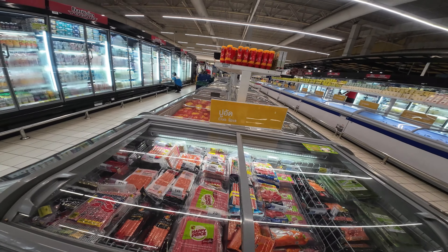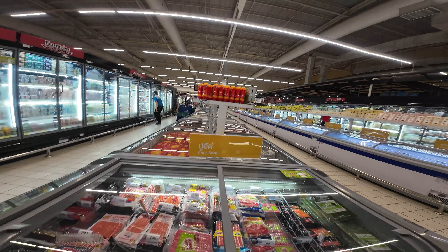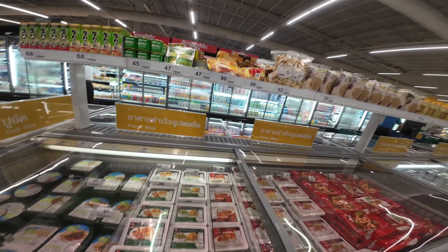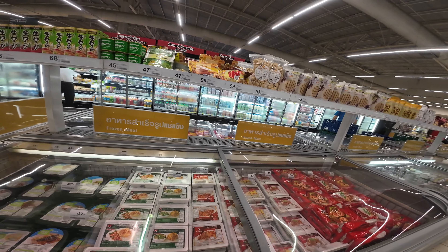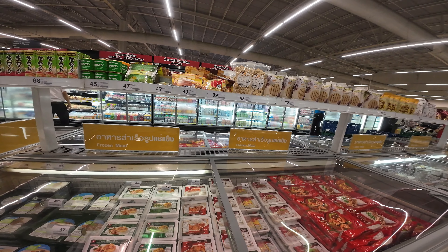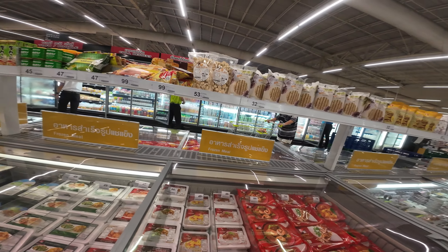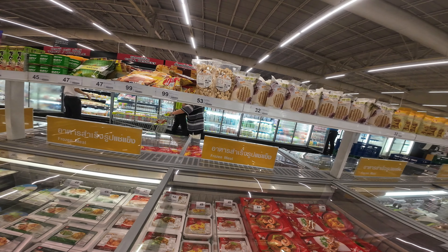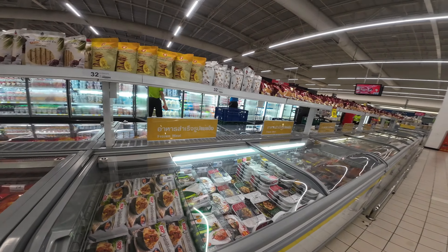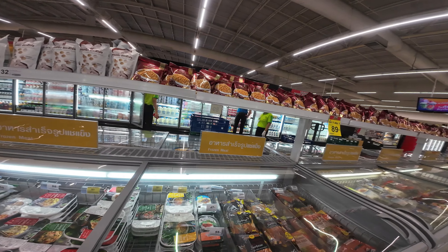Big C happy price — like Walmart's always-falling prices. Imitation crab sticks — I do like those, real and imitation. This is what I've been living off of — they're actually very tasty. I know processed pre-packaged food isn't always the best for you, but compared to back in the states, these are very very tasty for pre-packaged meals — just enough for lunch, and if you have a bigger appetite you just eat two for dinner and throw in a little variety instead of the same one. Something else I tried — these are very very good. Same brand, had that one the other day.